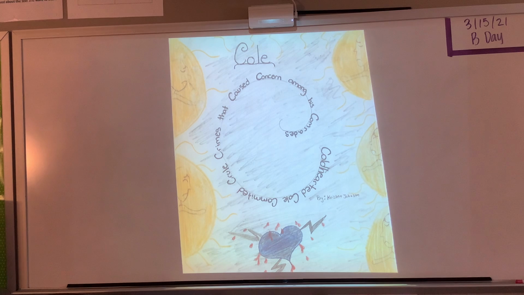And so this is your challenge today, is to write your alliteration poem. Write it using the letter of the first name of the character, and then put it on paper just like this. And notice that this is illustrated, it's colored, it's nice, it's neat. Just want to remind you that this is a test grade, so you want to make sure that you are putting forth your best effort in all of your poems.